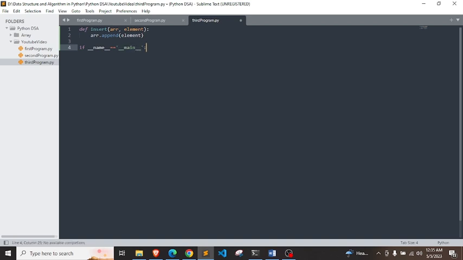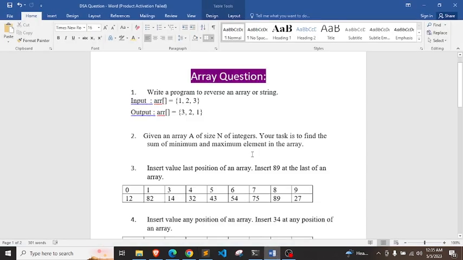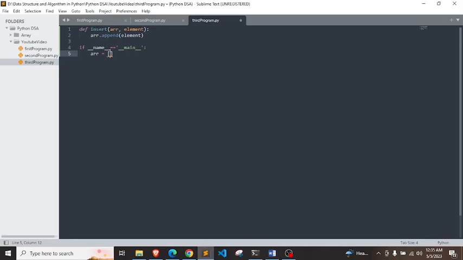Now here write down array equal to, copy here, give comma.